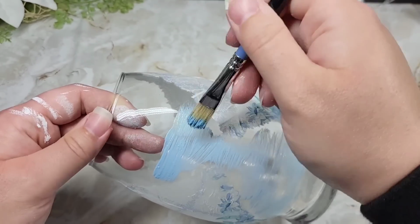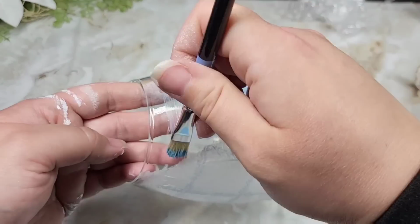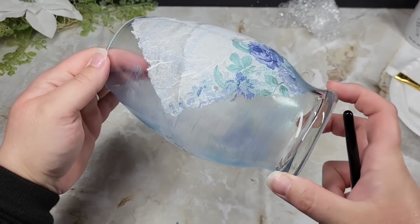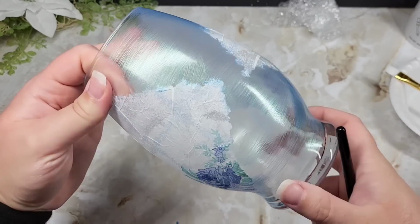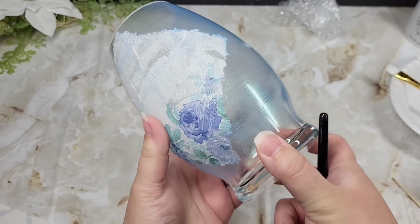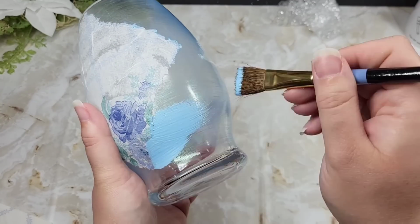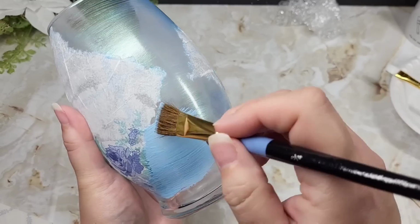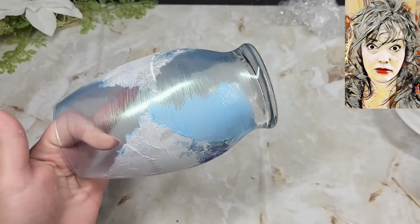I do want to tell you that this dries really quick, and it's important to make sure your strokes are long and purposeful. Stopping in the middle will leave little dots everywhere. But after the first coat, which does not take long to dry, 15 to 20 minutes. I did a lot of waiting around for drying with this video, people.